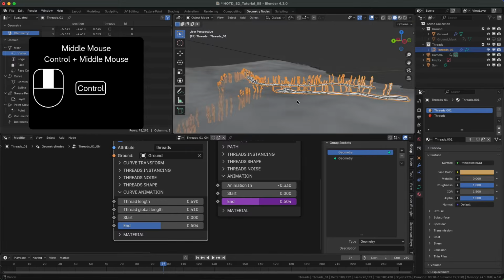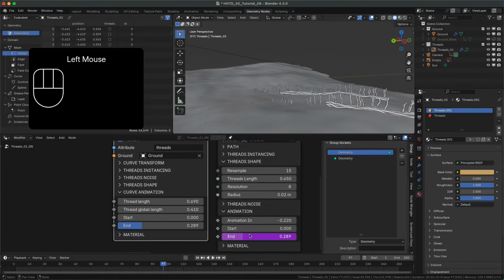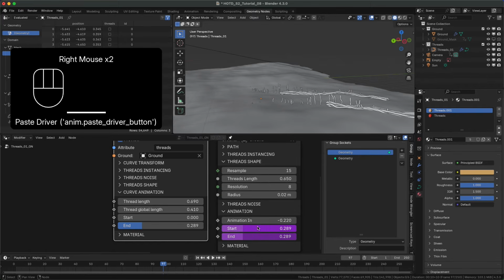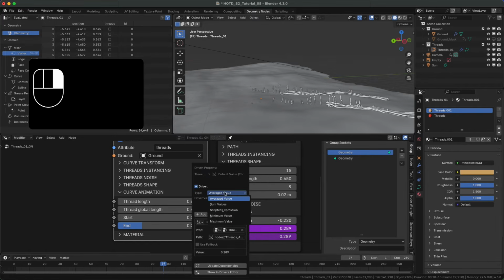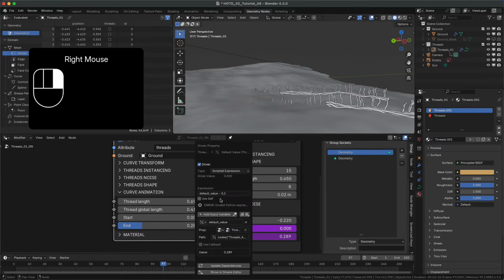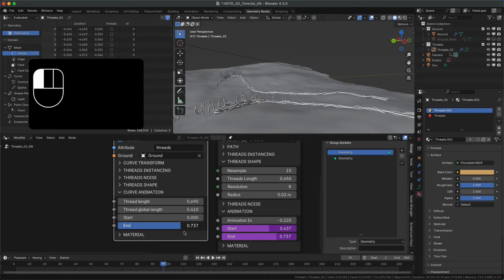And what we are going to do is control start too, but we are going to control it with this end. We copy as driver, paste, edit the driver, select script expression, and we are going to add here minus 0.1. And in this way, this end controls start, and this end controls everything.